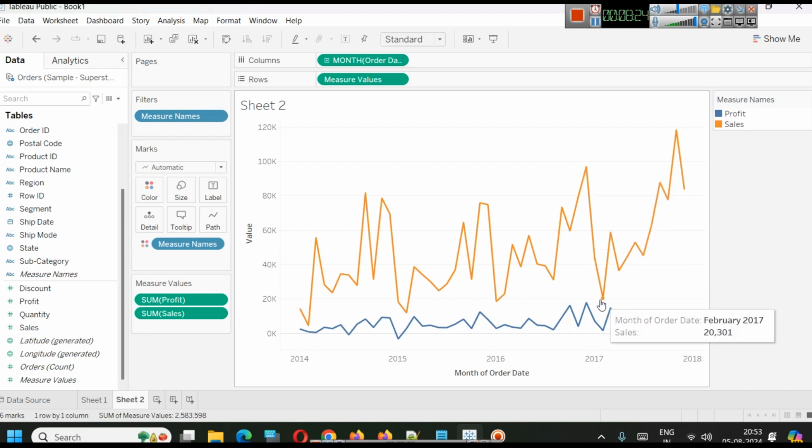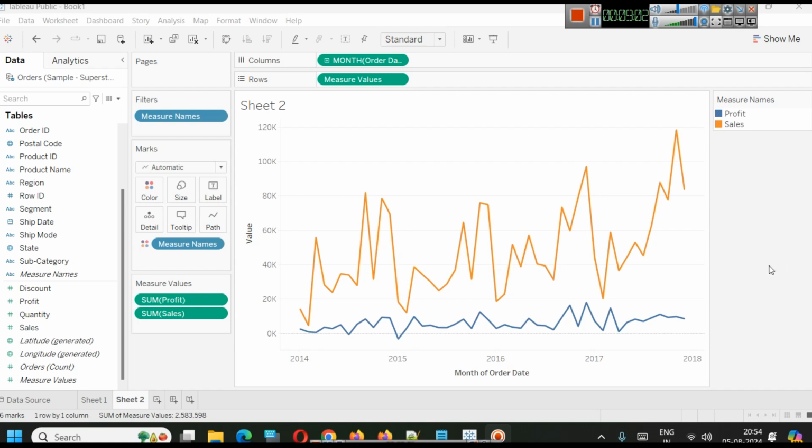Here sales is at, let's say this is the second peak that we get, right? So here, yes, profit is at its peak. Okay, so then by comparing all of these things together, then we can analyze the graph, and here it will automatically create this legend for us that blue color represents profit and orange color represents sales. So because sales and profit both are increasing with respect to time. Time is independent, that's why we have put it on x-axis, and on y-axis we have done this.